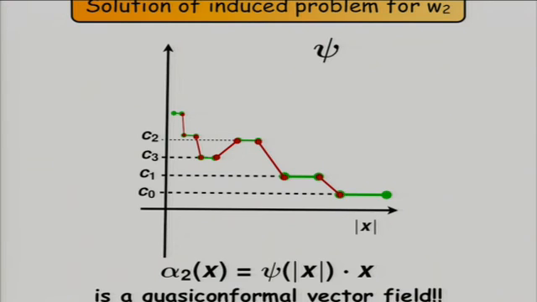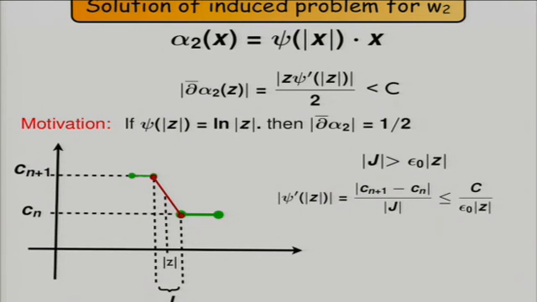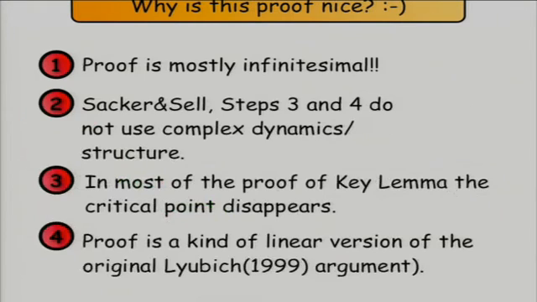Now, this is actually a quasi-conformal vector field if you are a little bit careful. You just need that this interval of interpolation is not too small, in such a way that the length of this interval is bigger than the distance to the 0. If you have this inequality for every interval of interpolation, you can prove that the quasi-conformality is bounded. And that solves the problem of the cohomological equation, and that proves that the normalization operator is hyperbolic.